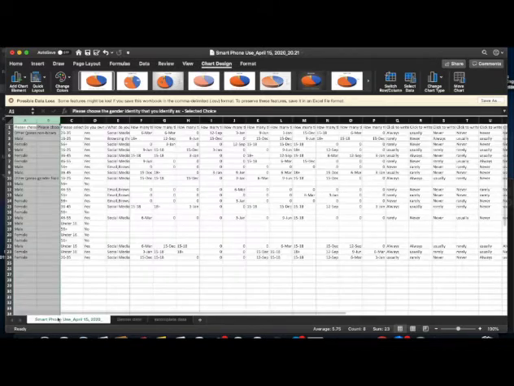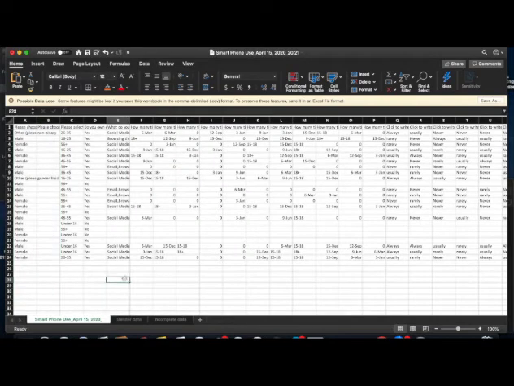So the other fun part about this then is looking at the actual data that you wanted to collect, other than demographics. The first major question I asked was, do you have access to a smartphone? Those who said no did not complete the rest of the data. So it looks like partial data.